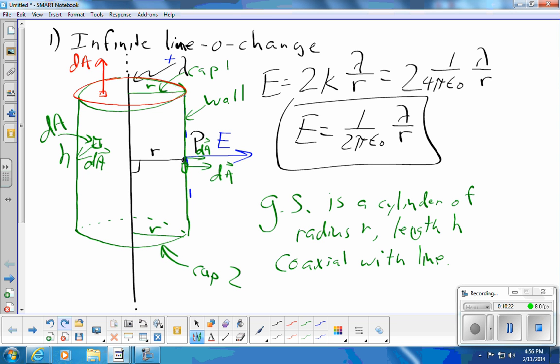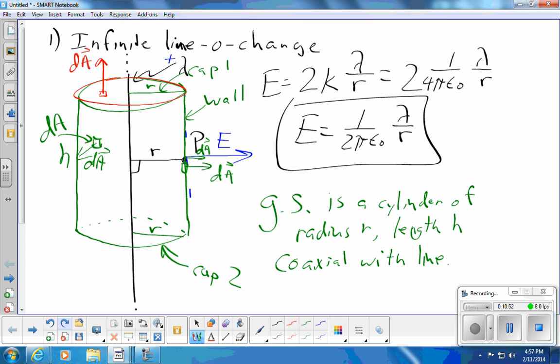And every little bit of area on the top of that surface has a dA vector pointing straight up, parallel to the wire. But the electric field at this point, because I'm interested in finding the flux through this Gaussian surface, let's remember what the whole point of this is. I've designed a Gaussian surface, and I want to be able to calculate the total flux through the Gaussian surface. And I'm going to use that and find out something about the electric field.